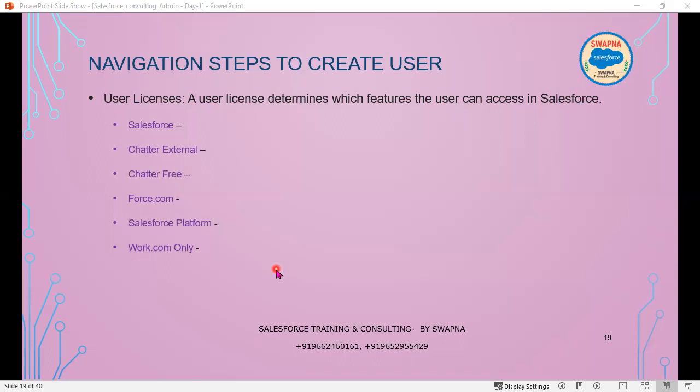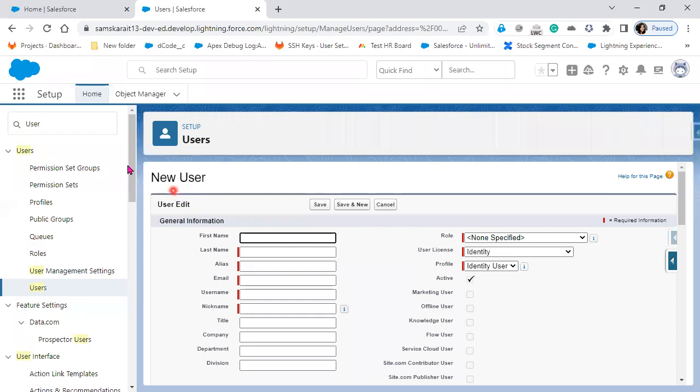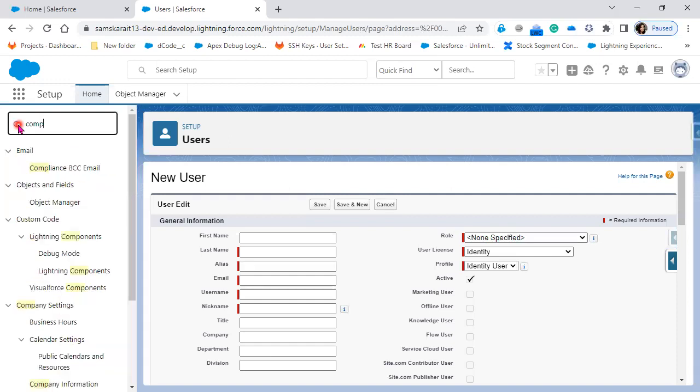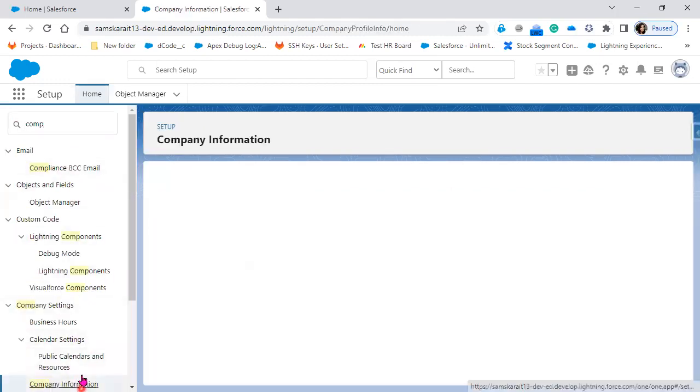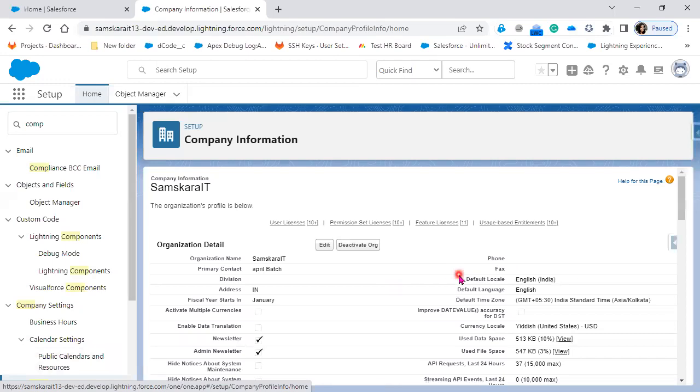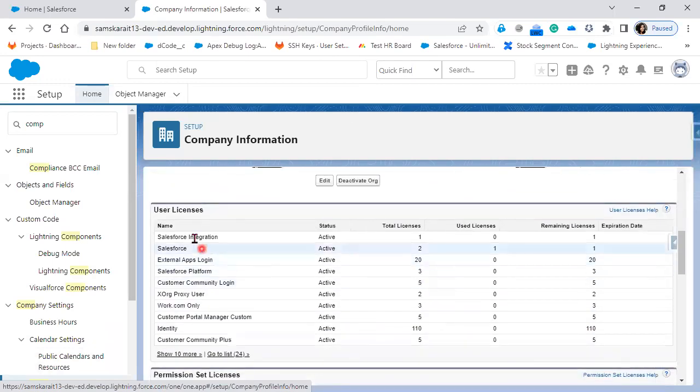Now, where can I see these licenses in Salesforce? In order to see these licenses, search here for company information. Click on that company information.